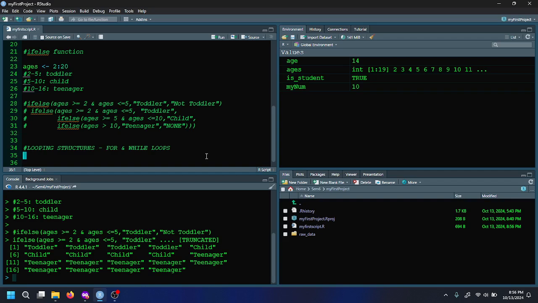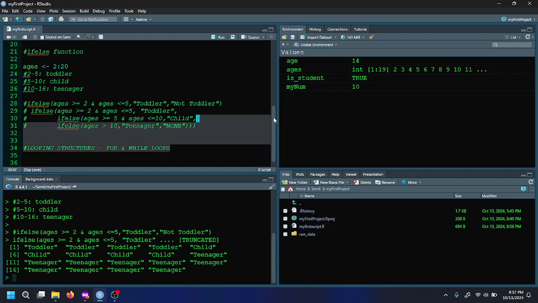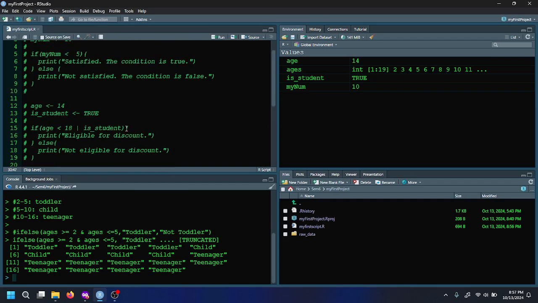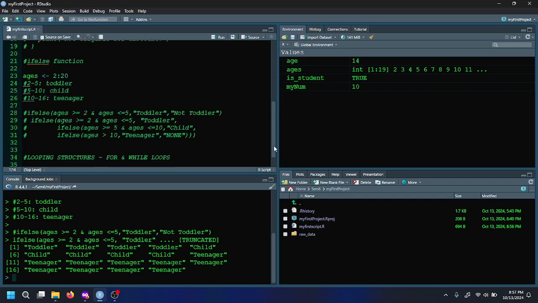So, overall, both of these structures are used to repeat some block of code many times. A for loop will iterate or go over step by step, element by element, over a sequence or some vector a certain amount of times and execute some block of code a certain amount of times. And a block of code is literally anything that's defined between 2 of these curly braces.